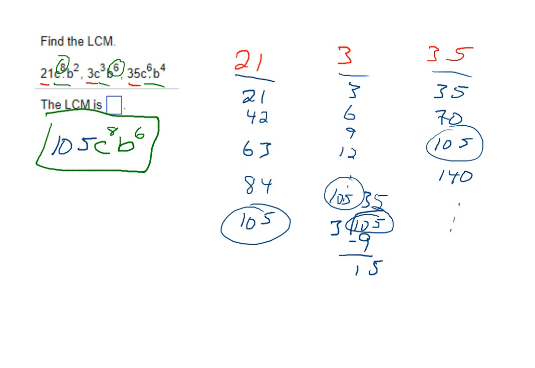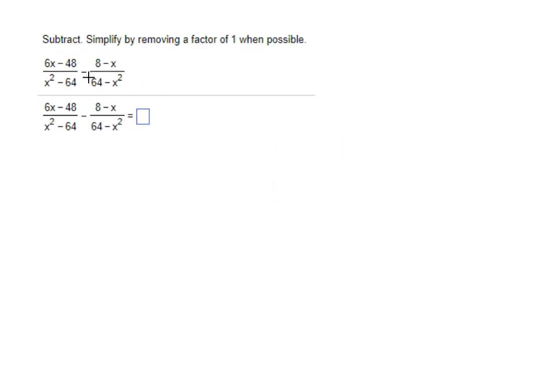Okay, let's take a look at the next one. Here we want to subtract. If you're adding or subtracting a fraction, you have to have a common denominator. These denominators are almost the same. They're close enough that we're going to be able to make this work, but they're a little bit off. Now be careful when you're taking the test, because the problem is typed up here, and then underneath they copy the problem again and then put the equal sign, and this is where you're supposed to type in your answer. Don't think of this whole thing as your problem. That would be very complicated. We will see some problems like that later, but just this is the problem here.